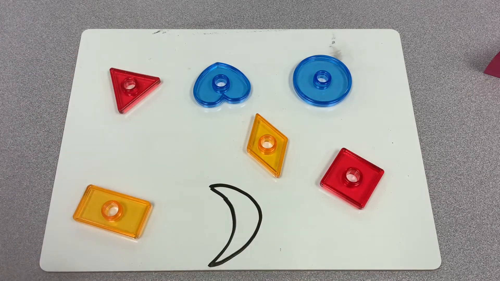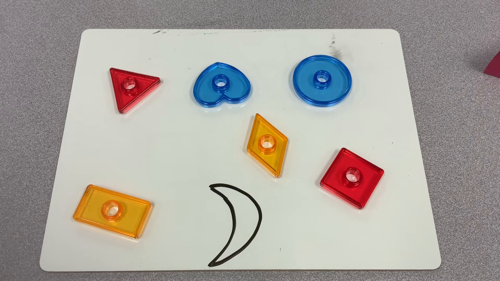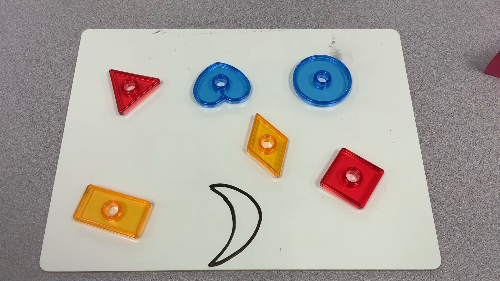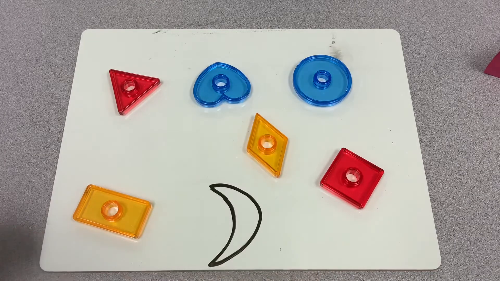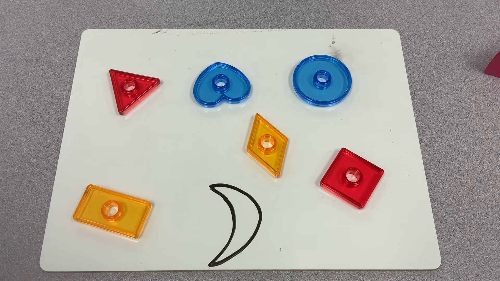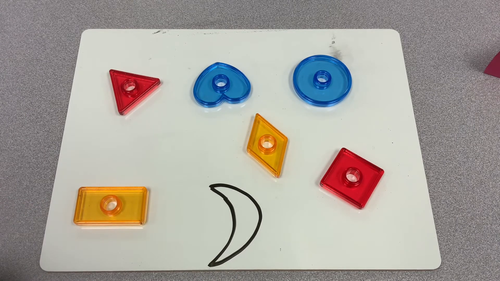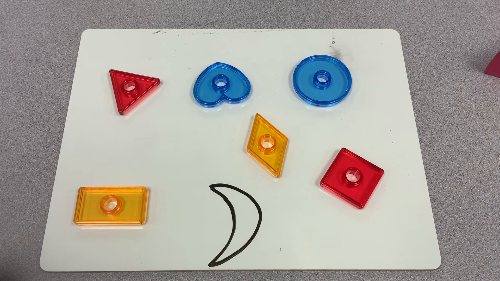Guess which shape I'm talking about. Which shape has three sides? Yes, a triangle. Which shape has no sides and no corners? A circle. Yes. If you said circle, you're right. Which shape has four sides the same, four corners? What shape is that? If you said a square, you are right.